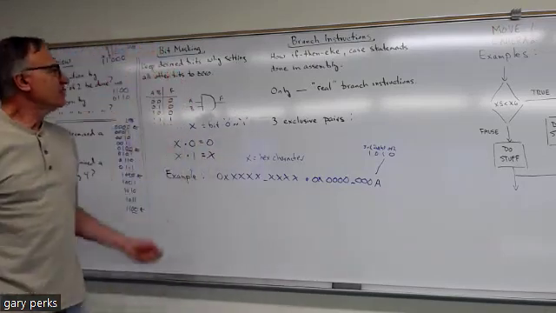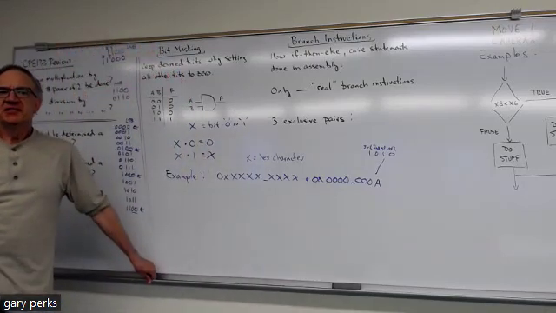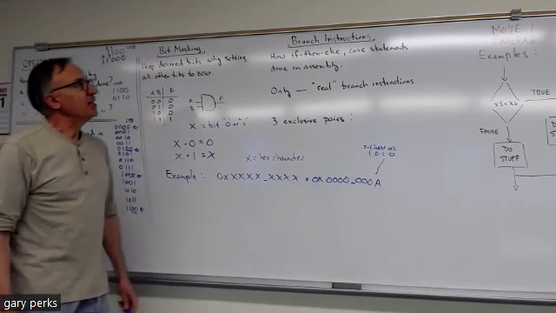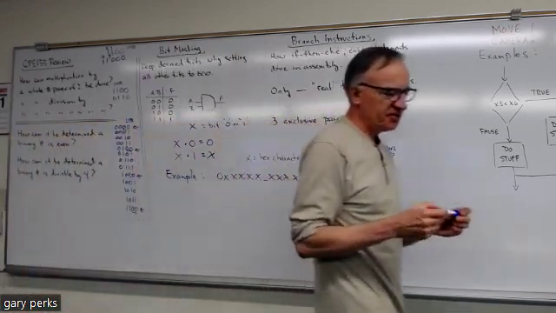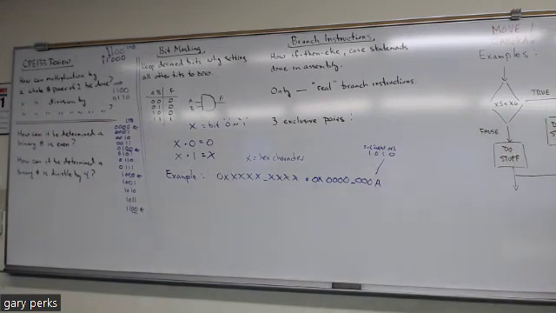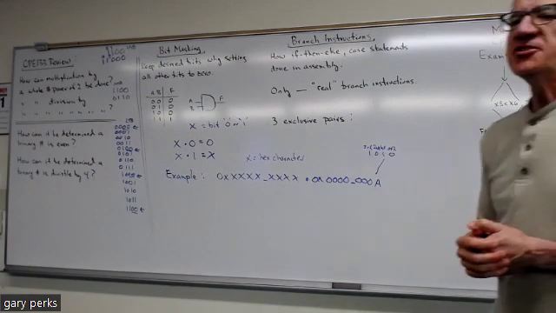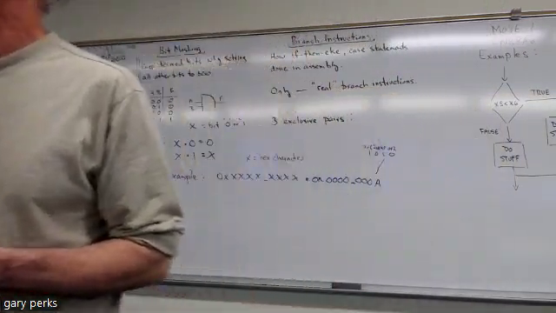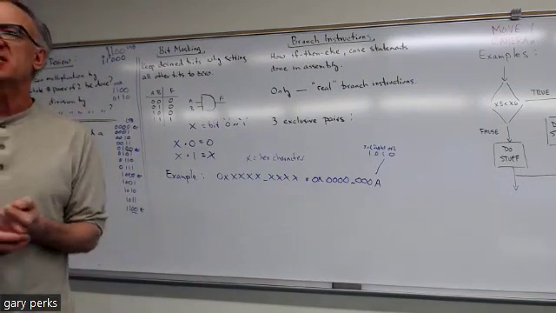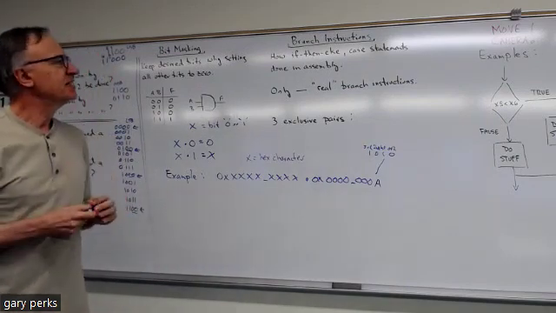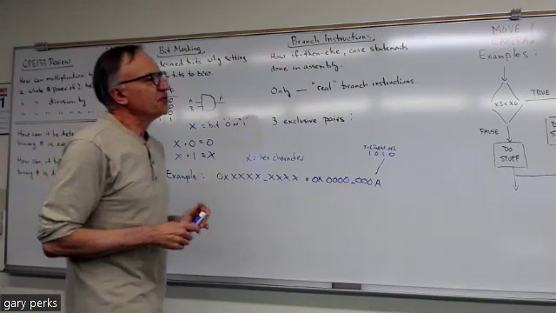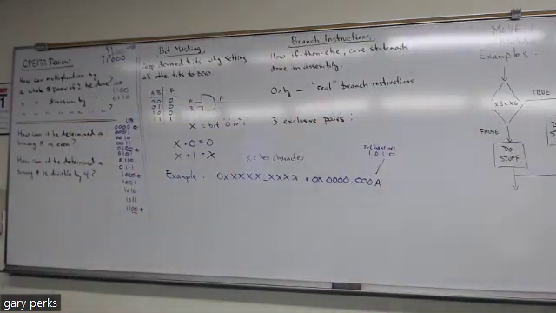All right, so any questions about bit masking? All right, so that brings us to branch instructions, and that's the main focus of today's class. Like I mentioned at the very beginning, branch instructions in assembly are what you use to do an if statement or a case statement in assembly language. So the first thing is, let me get my computer warmed up here.